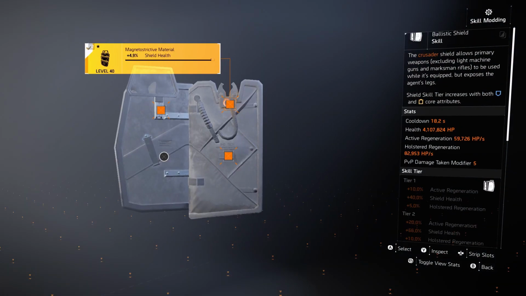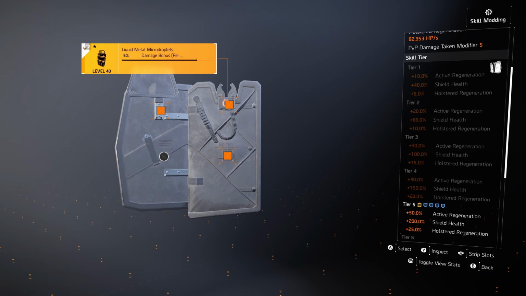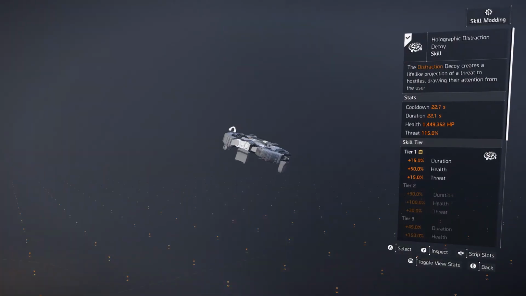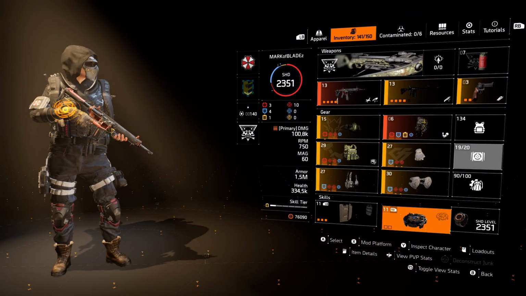When it comes to the mods on my shield, it's all shield health, as you can see. And then we have the damage bonus, which doesn't apply because we're not using the right specialization. The decoy, we have the 6% health and 7.5% duration. I was using this as legendary, but it doesn't last 2 minutes. So honestly, I would go with a striker drone.